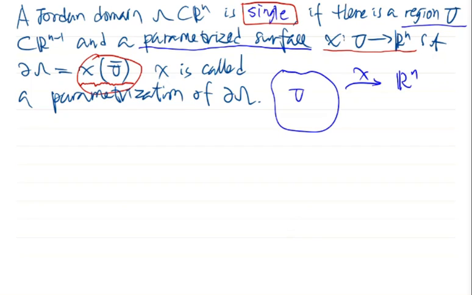Okay, for example, the cylinder or cube. The cube is not a single domain, because for a cube, the boundary consists of 6 squares. Therefore it is not a single domain, because you cannot find a continuously differentiable parametric surface whose image is the union of all these 6 squares, that is the boundary of a cube. But balls are single. Here is an example.